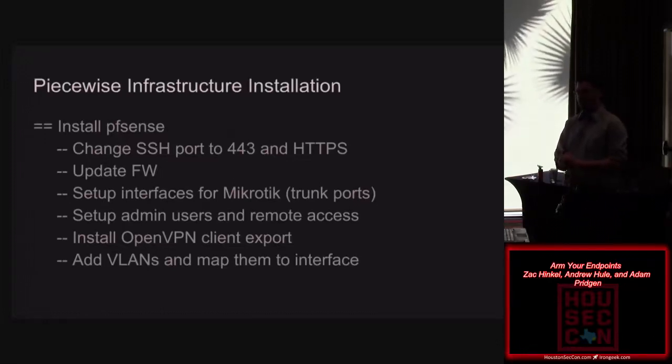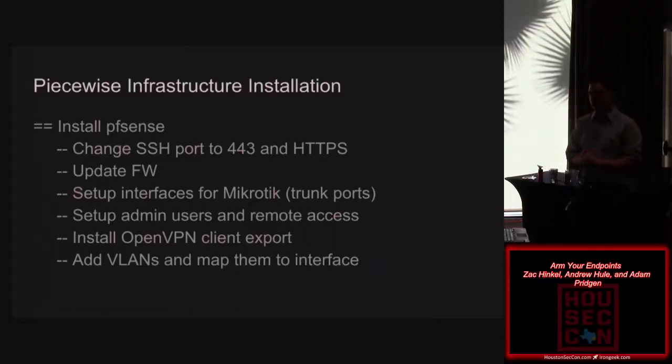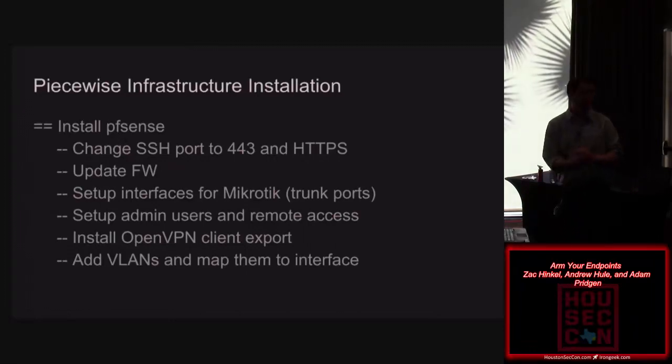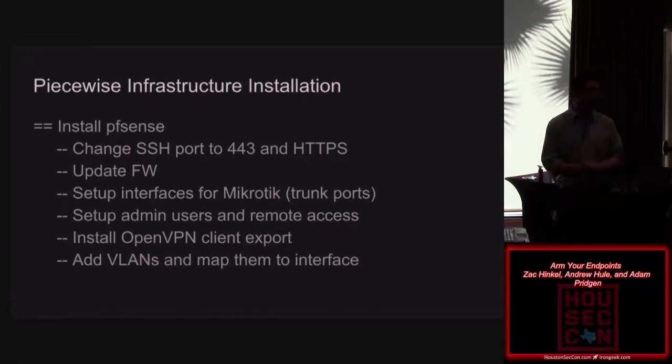So one of the big things that I always recommend that people do is swap your SSH and your HTTPS ports. The reason why is when you go to visit a site and you need to access your server, and perhaps the web interface is down, which I've experienced a couple of times, being able to SSH and use the command line is important. So if you swap out the SSH ports, people really don't look at HTTPS traffic because they just assume it's encrypted. And if you're using SSH, they don't know that you're using SSH because they don't do traffic analysis, sometimes, most of the time. And so this is actually a convenient way to be able to SSH to anywhere you need to.